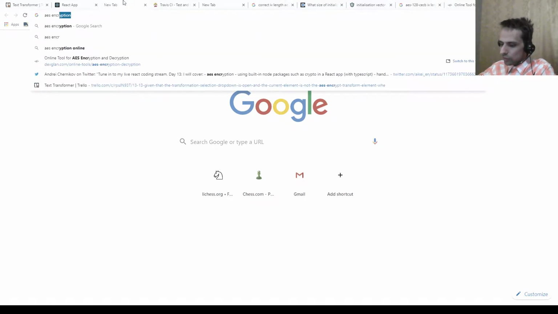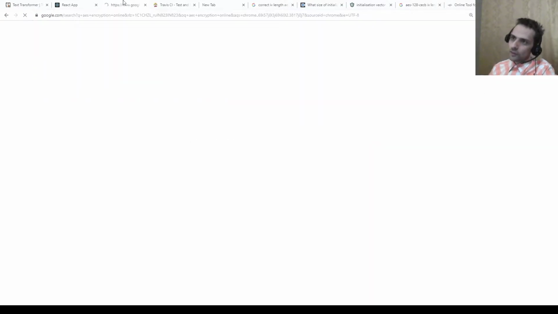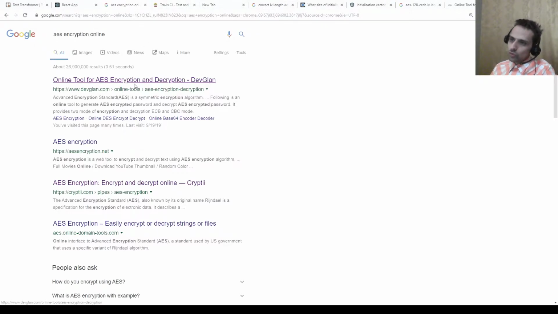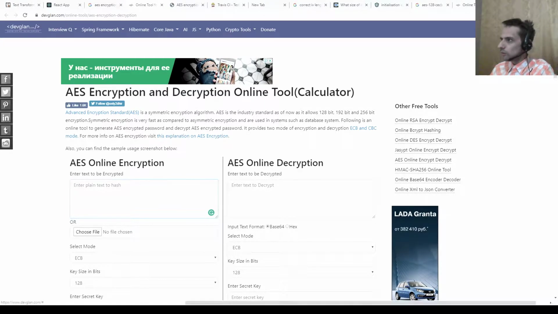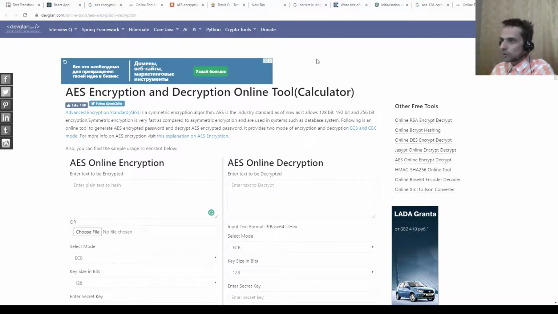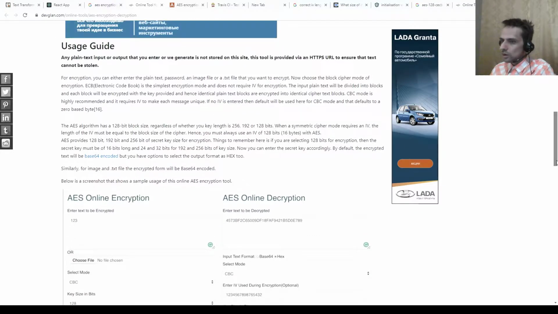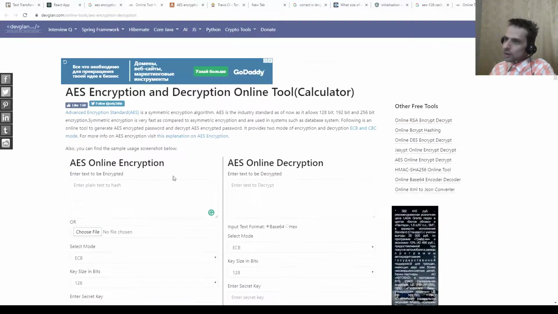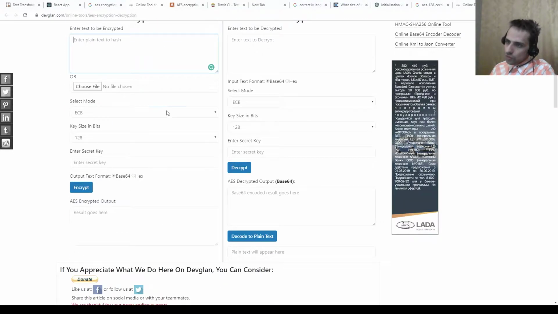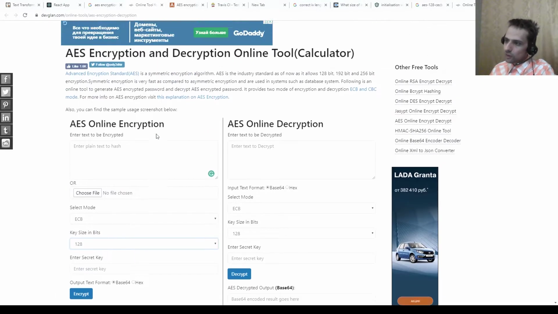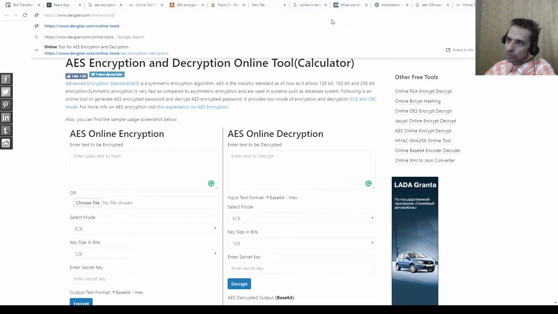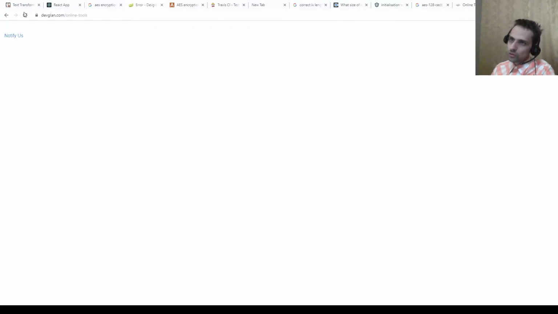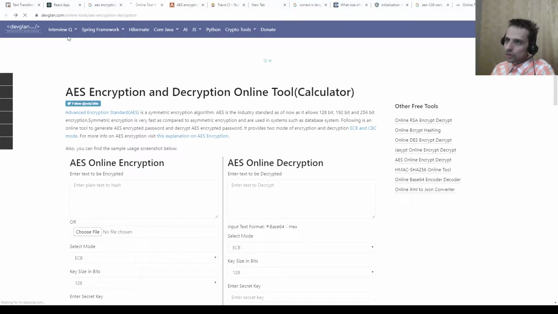So if you search for AES encryption online, you'll see many tools which mostly developers use. You see multiple tools. Yeah, I think I need to add a bar like this also. Maybe a very small bar. But this one, you see, it supports only a single transform. It supports basically only AES transform, and that's it. Or maybe not. I think those guys might have more. I'm not sure.